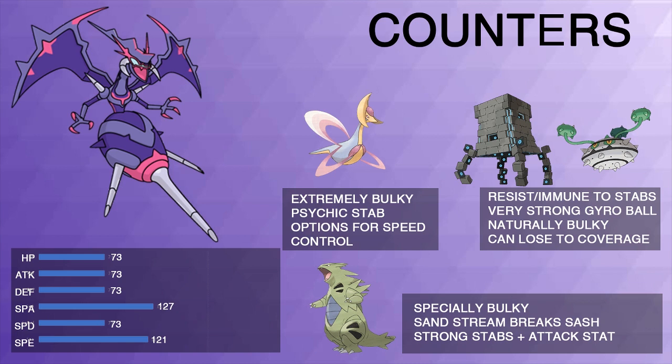Cresselia is extremely bulky, and it can KO with... I actually didn't calculate the OHKO, but I would expect it to with Psychic or Psyshock, depending on investment on both Pokemon. It also has options for speed control. One of Naganadel's most important things is the fact that it's super fast and threatening, and Cresselia really does a good job of threatening that, because it can use Trick Room and take away its speed advantage, and it can use Icy Wind and take away its speed advantage, and potentially break Focus Sashes. So I think Cresselia is one of the best counters.